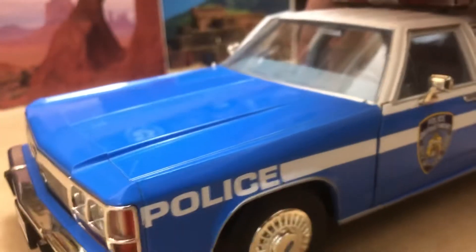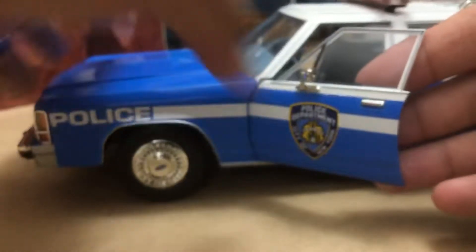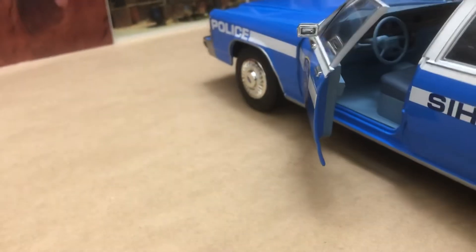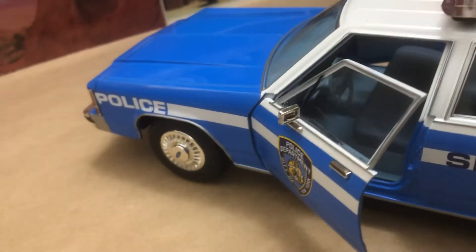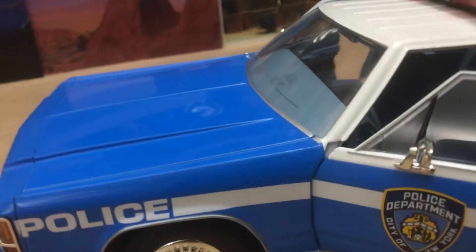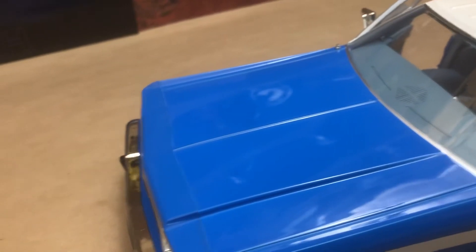I think the grille has been done fairly decent, though a lot of collector people have a problem with the way it's been molded — it's not completely perfect. A lot of people take what they can get, especially for a 1/18 scale station wagon from the 80s and 90s where there aren't many choices. There were comments in other posts about the seats — by '88 they had a bench seat but a lot of them were the split bench. The dashboard looks pretty good.